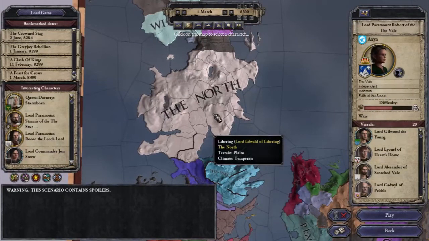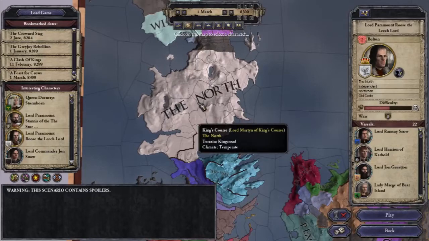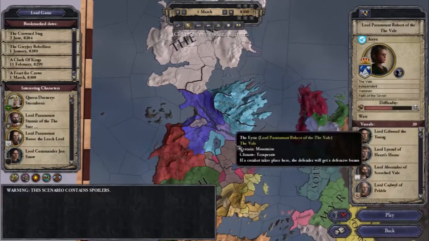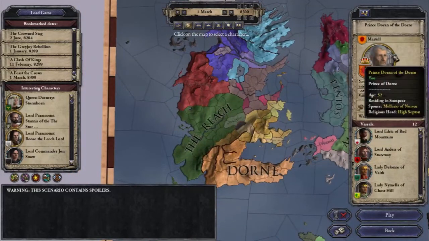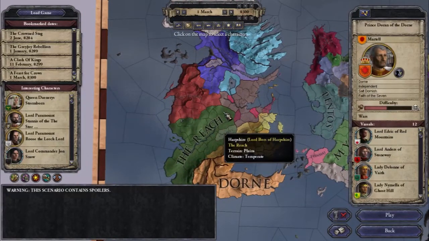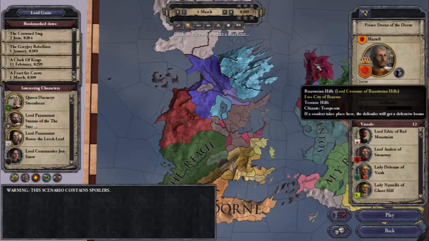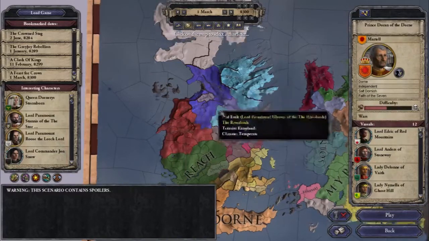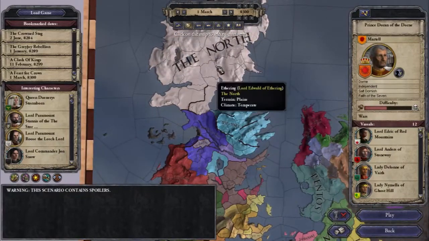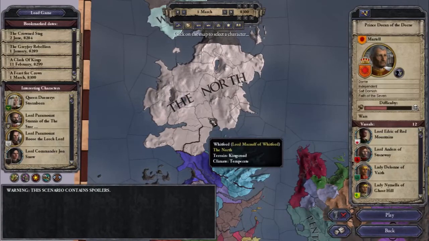So the rebellion happens. Robb Stark is killed. The rebellion's put down by House Lannister, and Roose Bolton takes over the north. The Vale stays the same. Dorne is still ruled by Prince Doran. Most everything stays the same. The Lannisters kill off the Starks. Sansa Stark and Arya Stark are still around, although Arya is in Braavos, which is over here, and Sansa Stark ends up in the north, awaiting marriage to Roose Bolton's son.